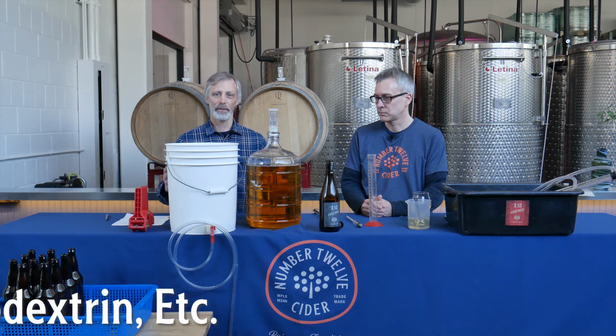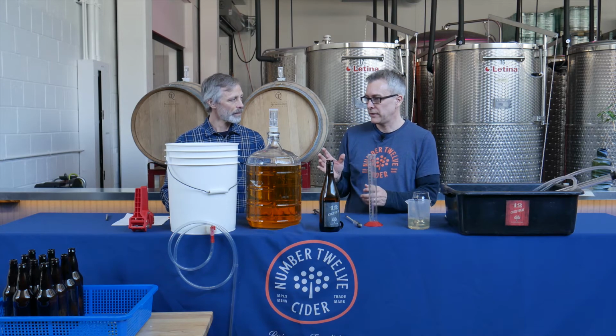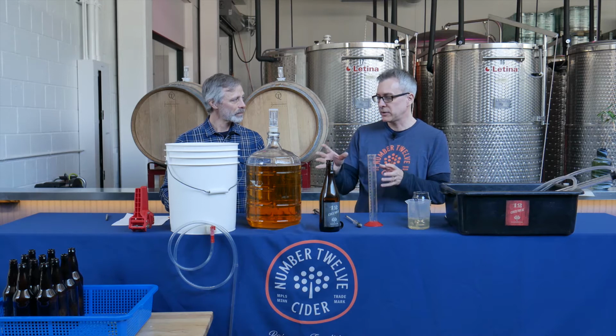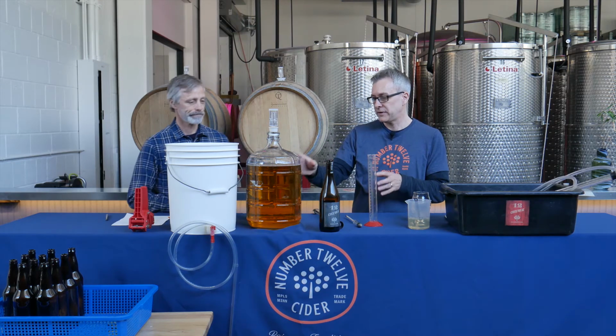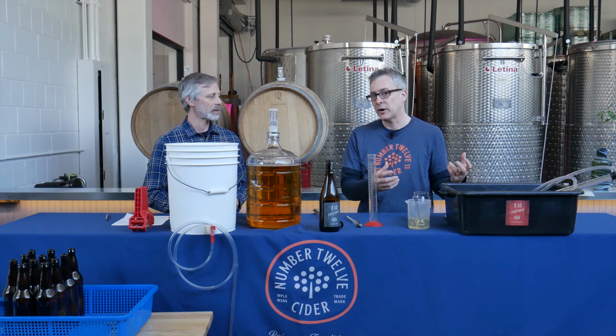And the way you would do that if you're going to back-sweeten it is, before you put your priming sugar in it, you take a little bit of your sweetening product like stevia, and you test and decide how many grams per 12 ounce or per liter that you would want to add to that. And then in addition to adding the priming sugar, you would add that as well. So that process you described is really the bottle conditioning process of taking a cider and making sure that when you drink it a couple weeks from now, it has some sparkle to it.